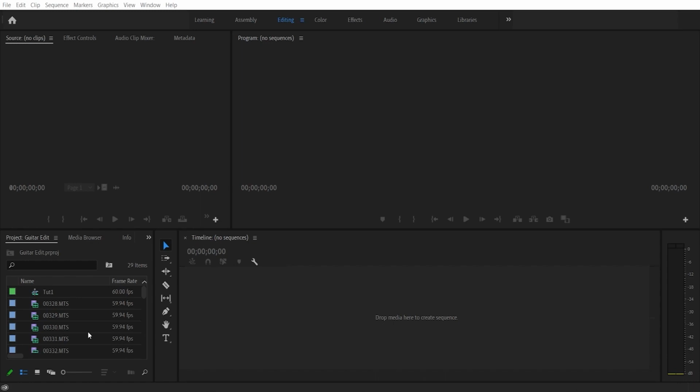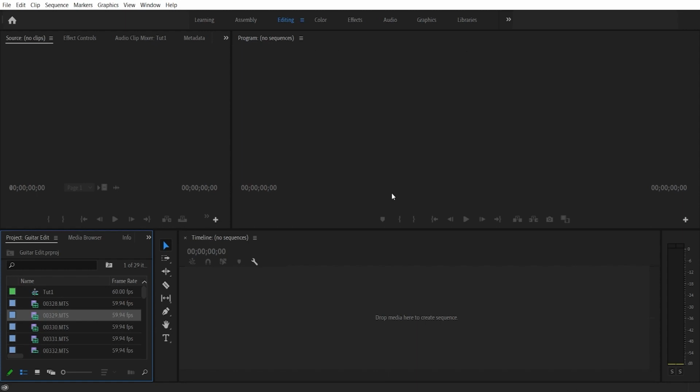First, I'd like to just give you a little tour of the interface here. So the default window that comes up, you'll see, is this editing tab. There's a whole bunch of other stuff here, but you don't need to worry about any of those. Just the editing is the one that we need. So this panel up here contains a bunch of different little windows. And so depending on what you're doing, this will have some different controls that you can use. It also has a preview window if you want to check what some of the footage is. You can view it up here before putting it into the timeline.